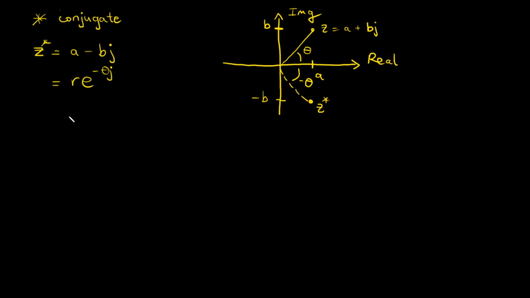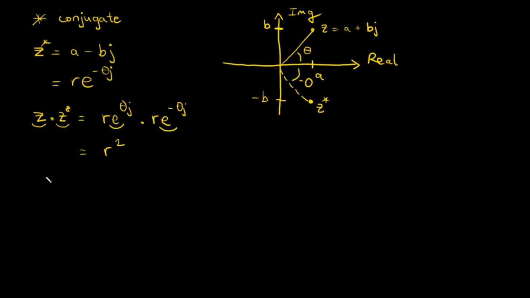Now let's discuss other useful properties of the conjugate of a complex number. If you multiply your complex number with its conjugate, we use the polar form for easier multiplication. So let's say r e to the theta j times the conjugate, which is r e to the negative theta j. Those two exponential terms, you multiply them, you have positive theta and negative theta, and when you add them up, it's going to be 0. Therefore, they cancel into 1, so you only have r squared. Therefore, the product of your complex number and its conjugate gives you the magnitude squared.